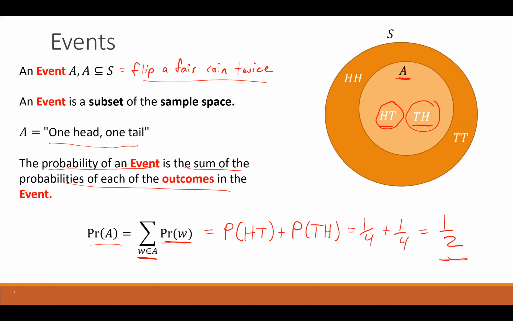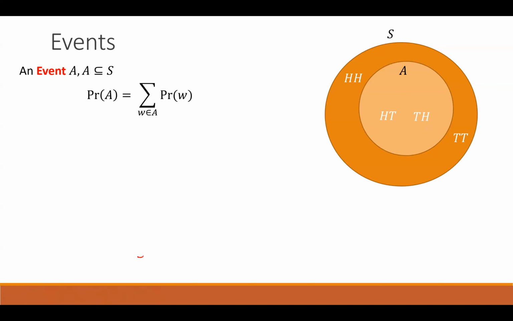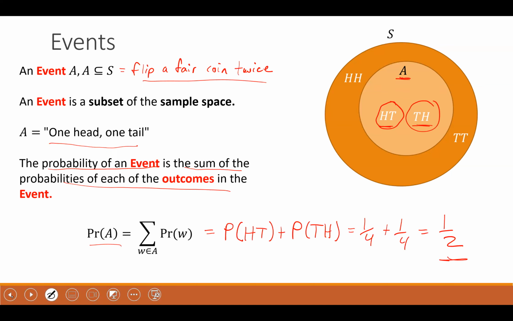It's just a variable. When I write this summation, the W represents some outcome, right? It's supposed to be omega, but I got lazy with the notation. So yeah, it's just a variable. When I say something like this, W takes on all the values in A, basically. Other questions?